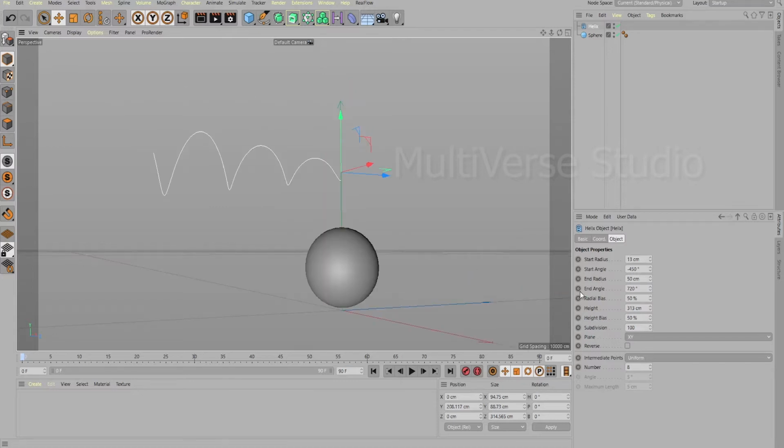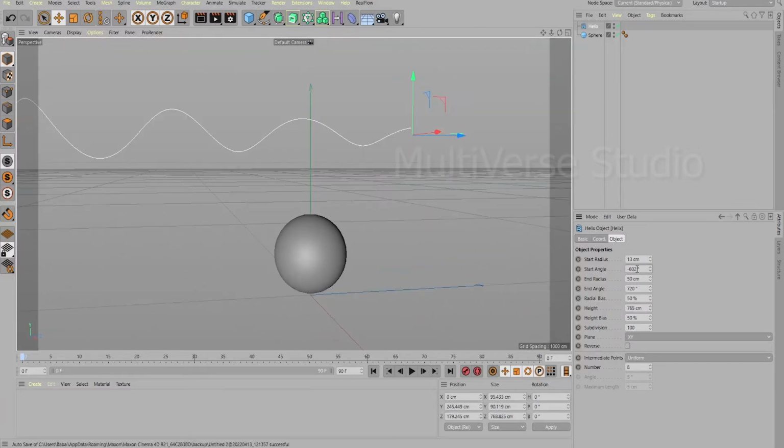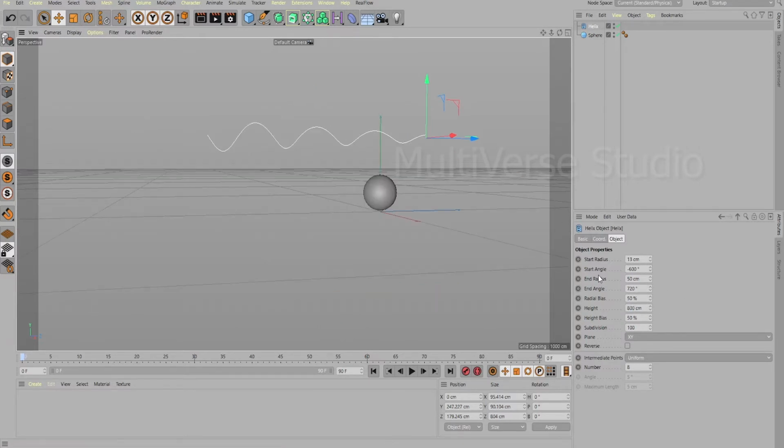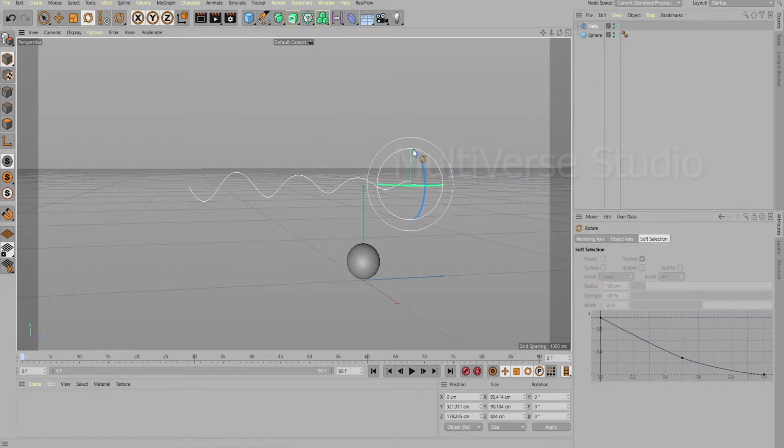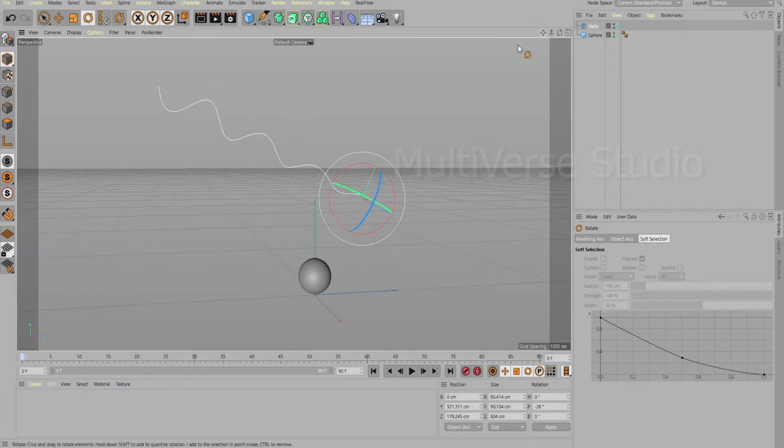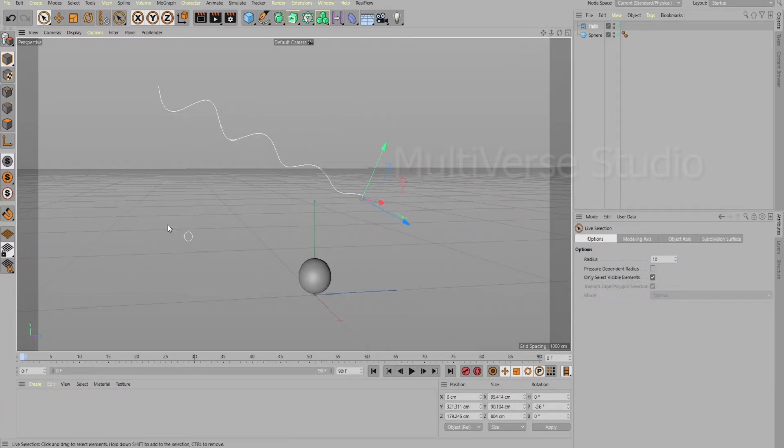Okay, just make it bigger so that it looks something like this. So drag this in front of the screen. You can change this value as per your needs. It's not mandatory that whatever I am giving you need to give the same. So I have changed the start angle to minus 600 and given the height as 800 centimeter. Also I'm going to rotate this by clicking here. You can get a rotation field and make it minus 26. The Y value of the rotation is minus 26. So it looks something like this. Okay, now our path is ready.